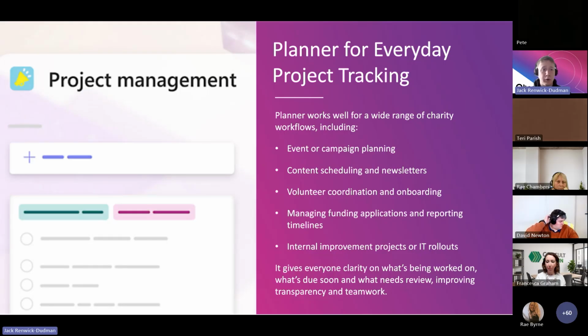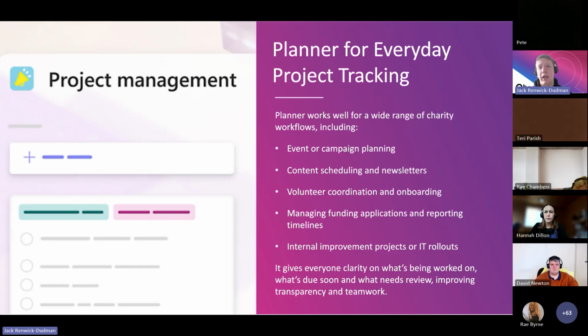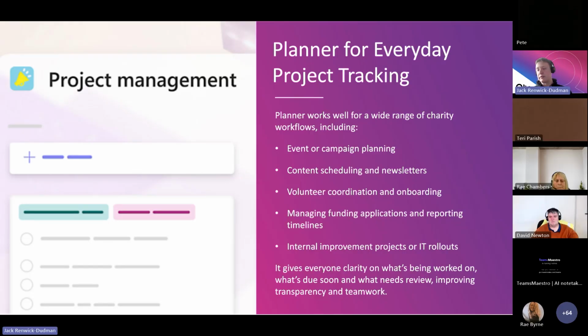So the main reason for Planner is, some of you may use things like To Do already, but Planner is a way of having a to-do list across multiple users or within groups. This way you can check that everyone's working on certain assignments within a project. It could be a big event coming up where you need to make sure you've got food, teas and coffees, plan the agenda, and invite the right people to come speak at the event. This is a really good way of managing that and making sure everything's done, and you can check on everyone else's progress at the same time.